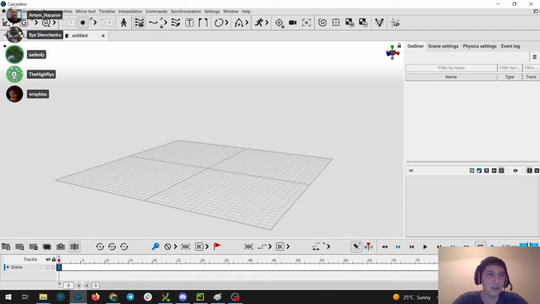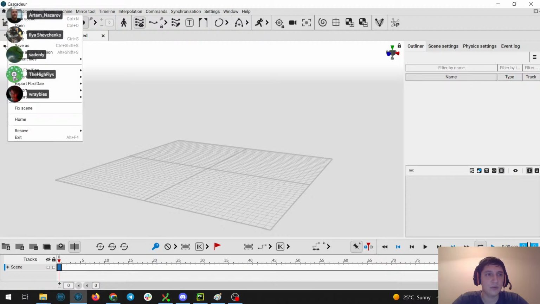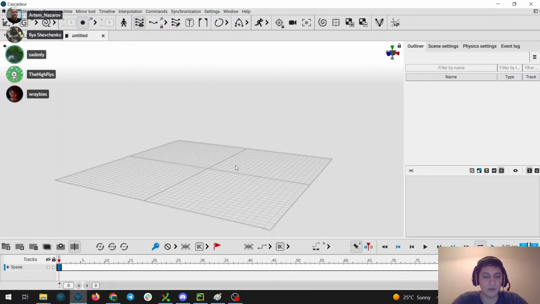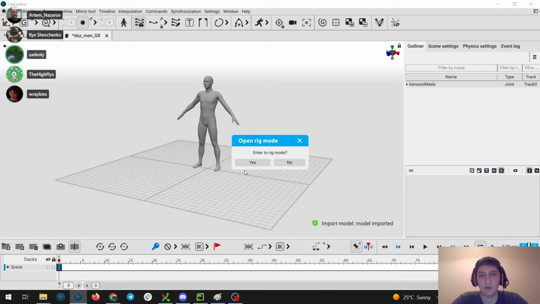Let's open a new scene and actually import an FBX model, for example this DAS model. Because I have a new version, it asks me, do I want to open the rig mode?